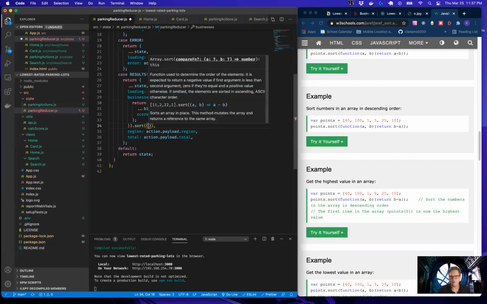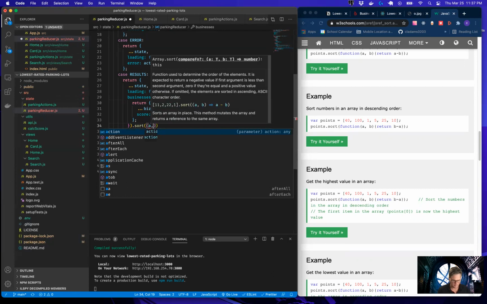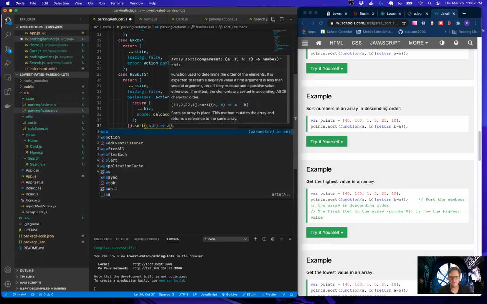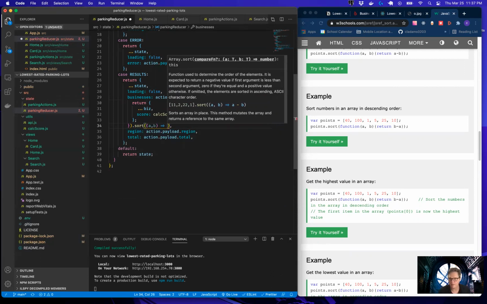And we're going to put an anonymous callback in there. A, B, arrow, and it would be, actually this would be minus B, and we start with B, okay.